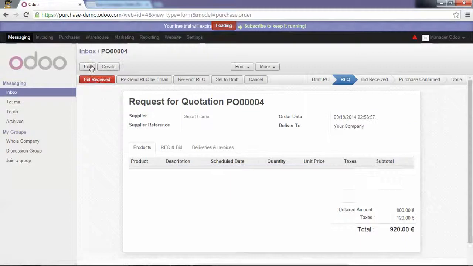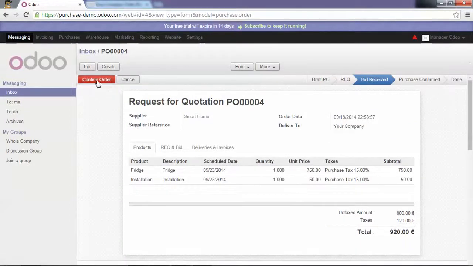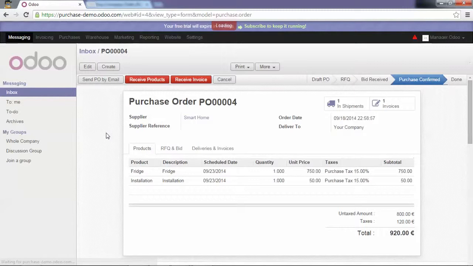We can save this and say the bid is received, and we can confirm the purchase. We have just sent our first request for quotation, we have received the answer, and we have confirmed it into a purchase order.